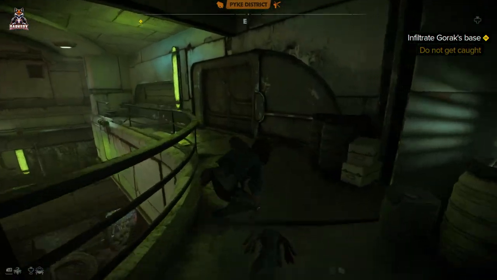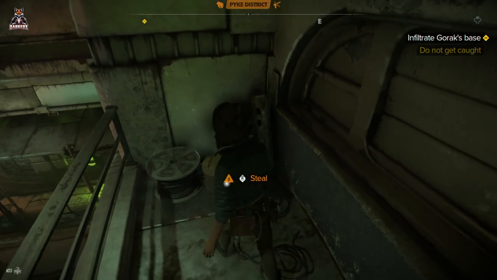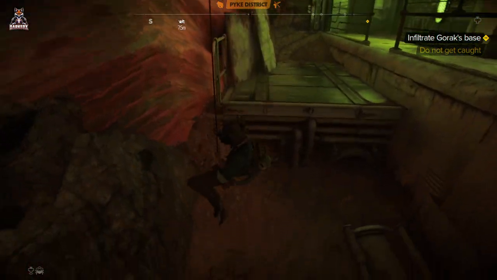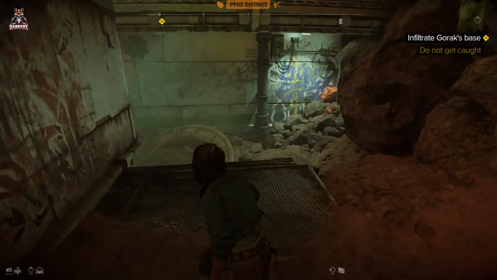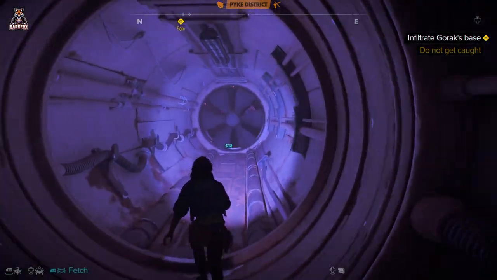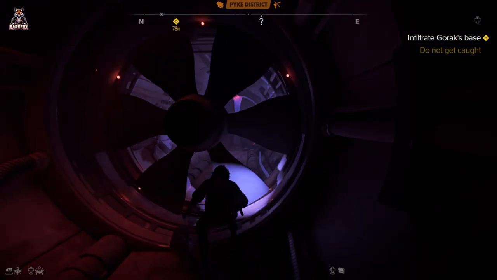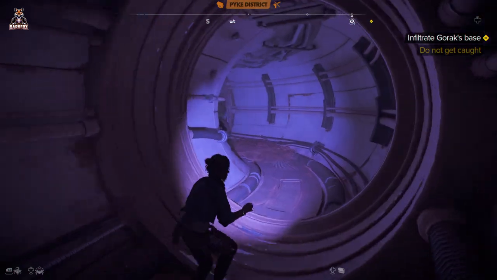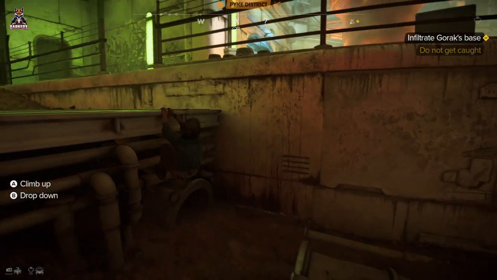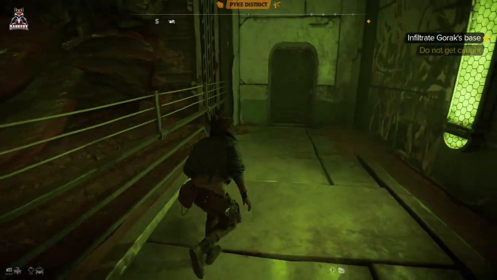I'm going to move over here. Hopefully we won't get caught. Let's go. I hope we are going the right way here. Looks like we are. Oh, I don't know if we should be stealing this stuff, though. Can we get through this? Be ultra careful here, we don't get caught.